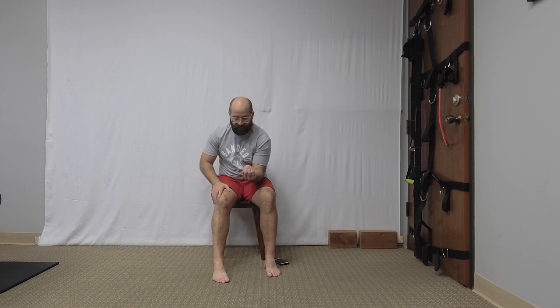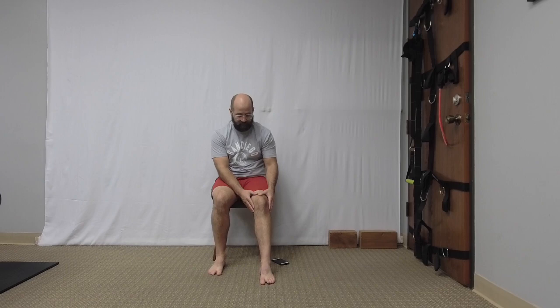You'll feel that on the bottom of the toes, the bottom of the foot. You're trying to keep the toes in contact with the floor. Slowly relax, rotating out. One more, rotate across. And relax. Here we'll do the other side. Slide the foot out. Rotate the toes and foot across. Rotate back out just for a second or two. Rotate back in. Rotate back out, and then rotate back in.